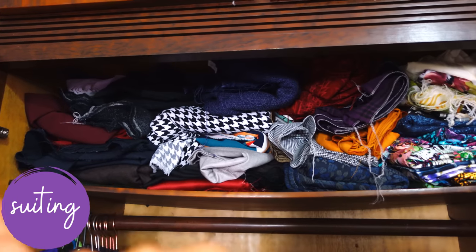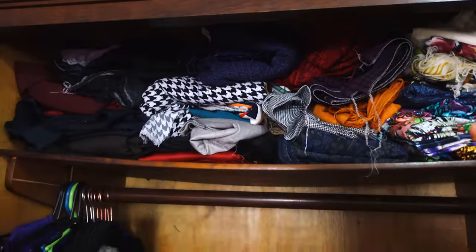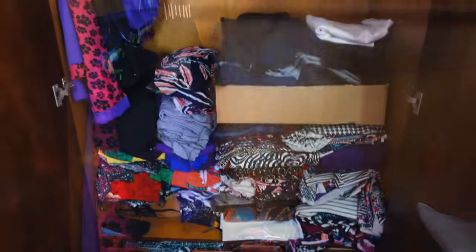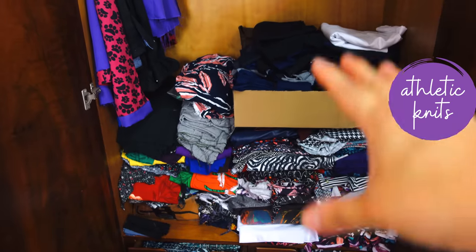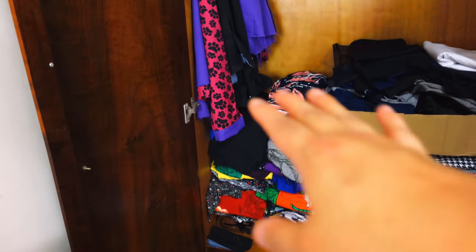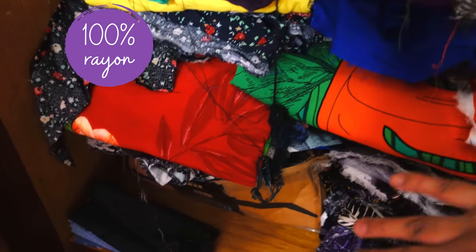In this little shelf I have suiting materials, all woven. And here I have cotton sateens — I can see them all. Inside here I hang projects that I'm working on, some muslins, and finished projects that I keep there before I film videos. Stacked right there — this whole half — is athletic knits. That box has just the navy and black athletic knits and I have a lot of yardage of that. At the bottom I have all the prints — all of this section is really lightweight rayon prints. I can just flip through and find what I need.